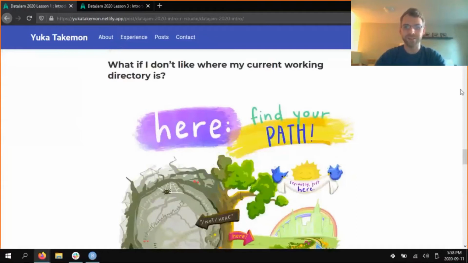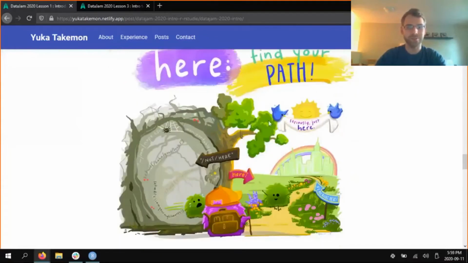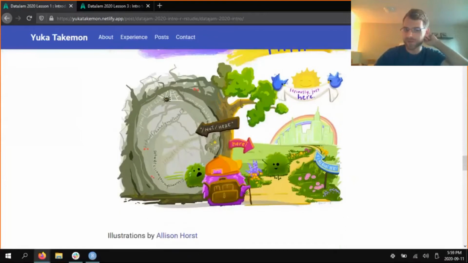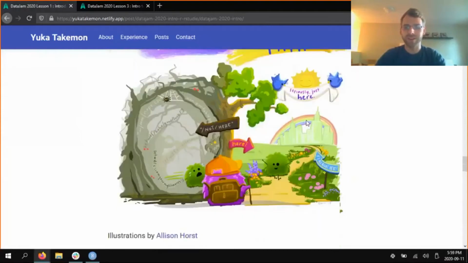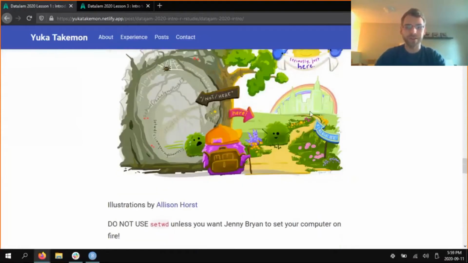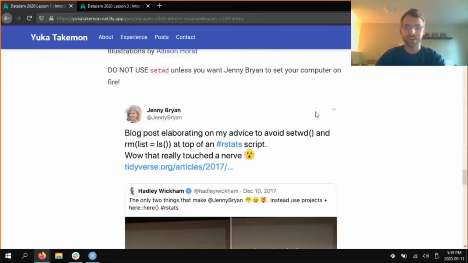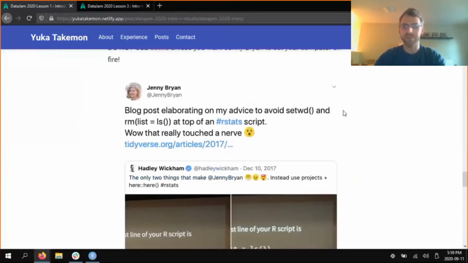directory. So there's another package called here, which is built as an alternative to the next command we're going to talk about, which is set working directory, which is how you change your working directory. Here is meant to be a little bit easier and simpler to use, but it's not going to be a huge issue for today. We're going to be just loading data in from this gapminder package.